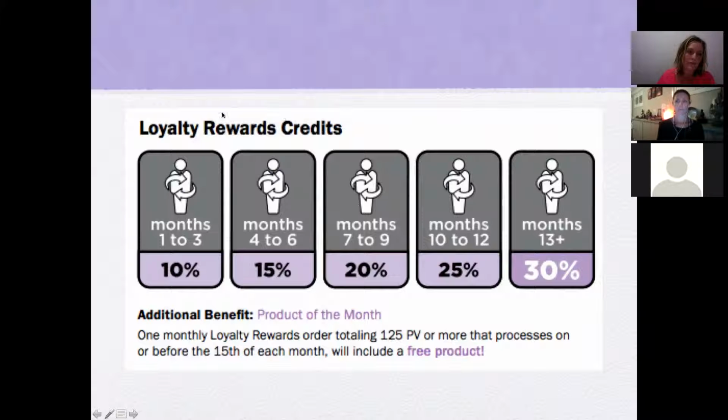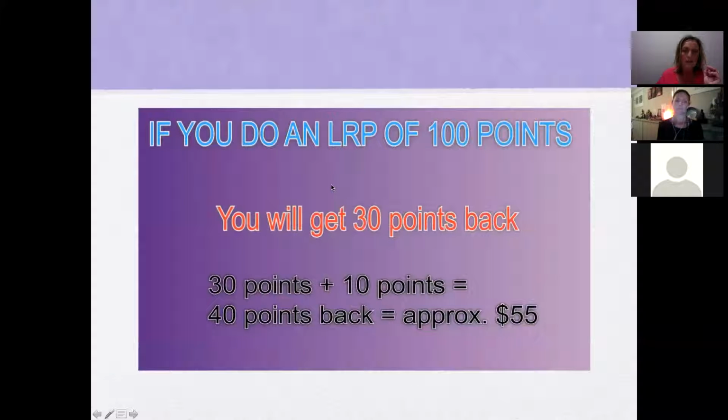So here you've got loyalty rewards credits. The first 3 months you're on 10%, 4 to 6 months you're on 15%, 7 to 9 months is 20%, 10 to 12 months is 25%, up until you get to 30% on the 13th month. If you do an LRP order of 100 points and you're on 30% back, you'll get 30 points back. So 30 points plus the 10 points for your shipping will equal 40 points back, and that's approximately $55.